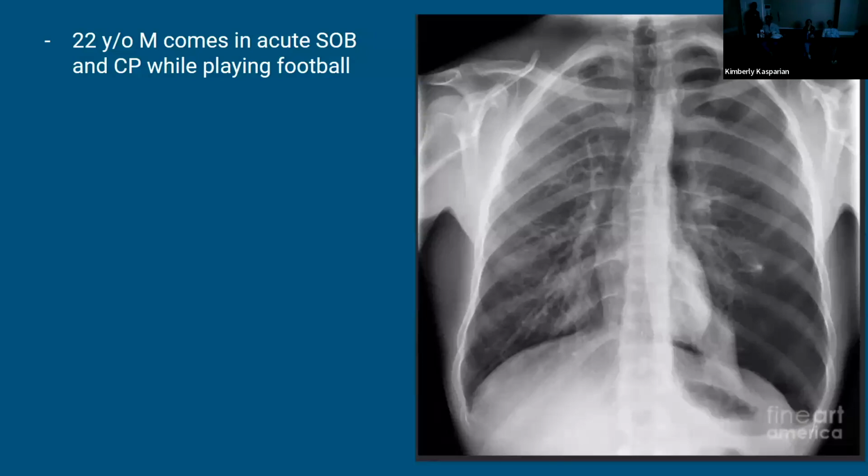Does that help at all? Yeah, it actually does, I think. From a lung standpoint, looks like he has a pretty big pneumo on his left side. I'm going to leave the lights off just for this one so we can see. It's just kind of hard to see, but you're spot on.